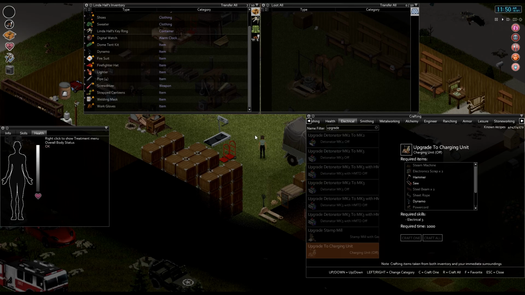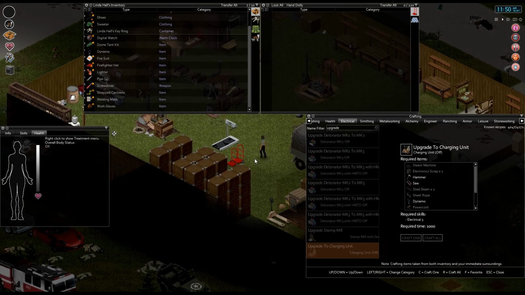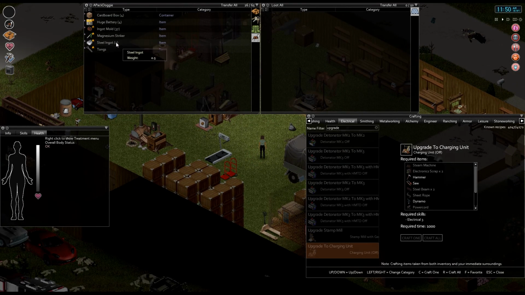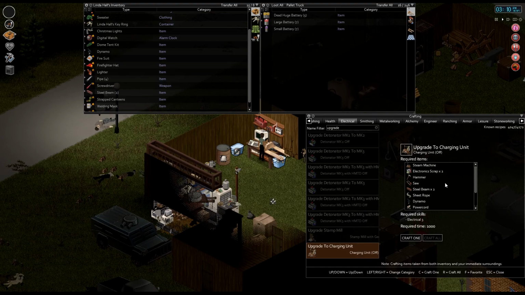No, the 2 steel beams is 6 steel rods, which is 24 steel. So let's get back to recycling all the things again until I have another 24 steel, which I'm now down to 2. All right, I'll be back as soon as that's done. All right, here we go.